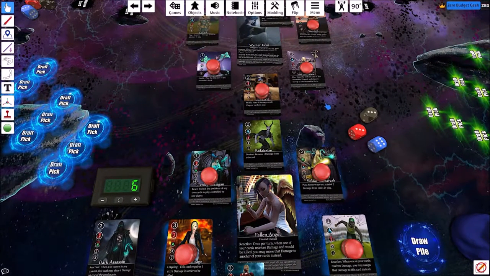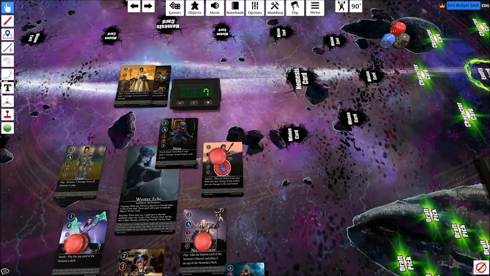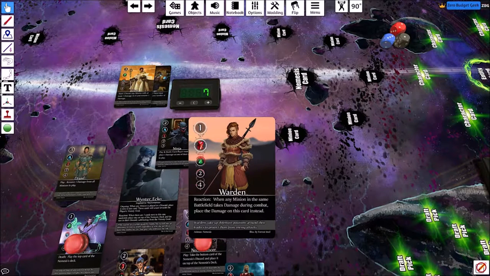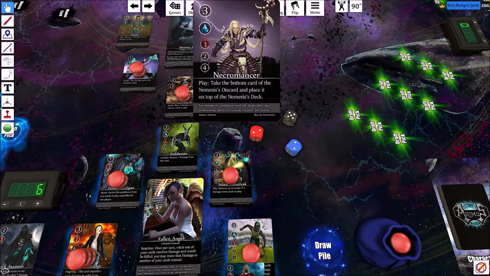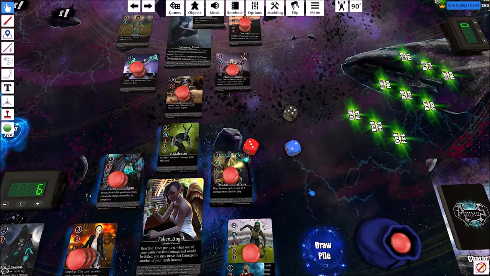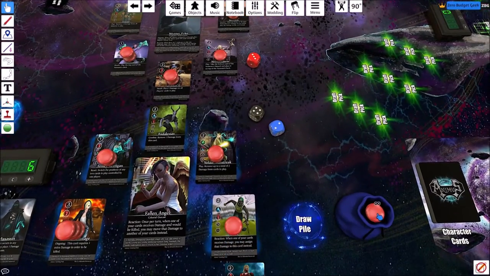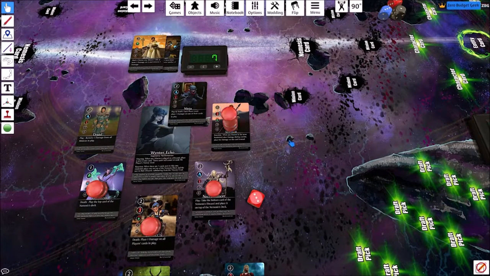A 4 versus 4, but I have type advantage. I win the fight. Again, the damage will get shuffled to the warden. When any minion in the same battlefield takes damage during combat, please damage this card. And then the one that we want to damage, the necromancer, he's going to attack. Again, we have the advantage. Please let us win. Let's see what we got. He's got a 7. And we had an 8, right? I couldn't math for a second. And then, of course, the damage is going to go to you here.